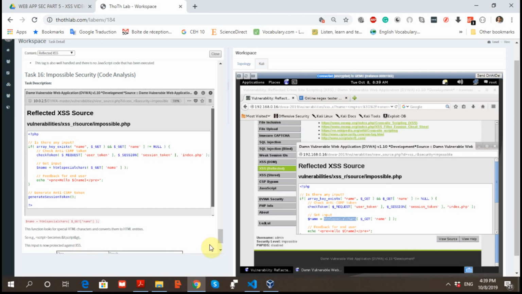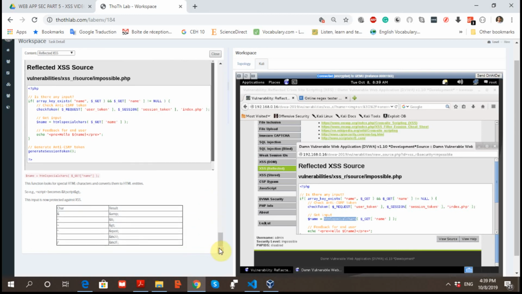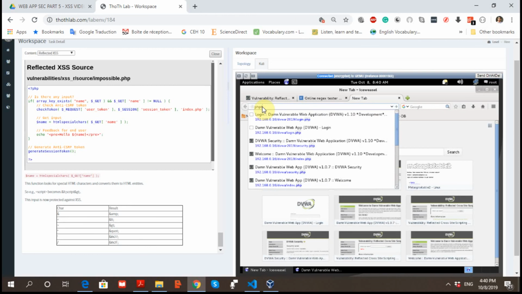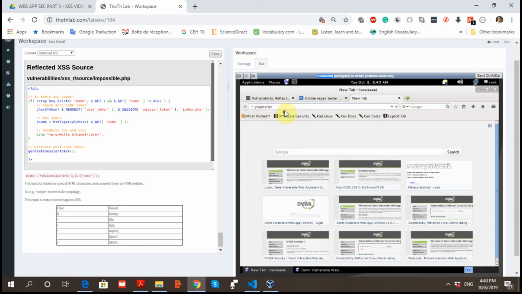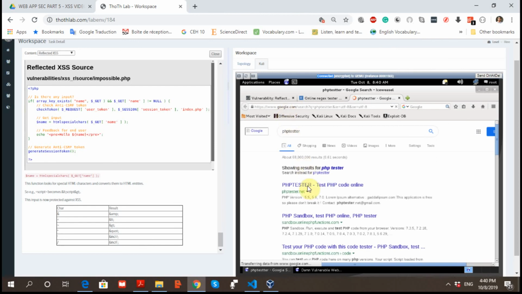So they look like the tags, for example the scripts, but they are encoded like the results we have here in this table. They are converted to HTML entities, and after that we have no problem. So we will not be afraid that the attacker can inject some kind of scripts.